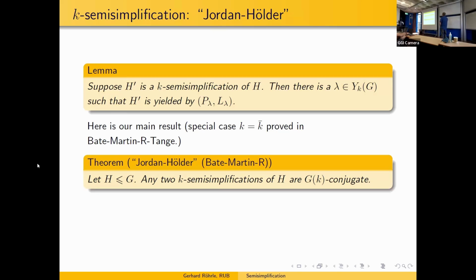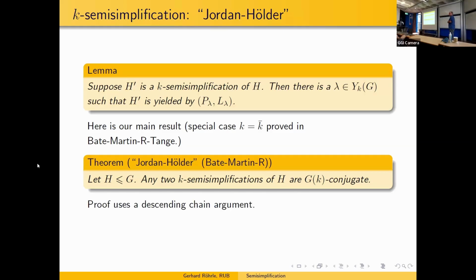So here's this main result, and it's been proved in the special case for the Lie algebra quite some time ago in joint work with Ruhr-Universität. So imagine I have a subgroup again. We've already agreed that K-semisimplifications exist, but they could have nothing to do with one another. But it turns out, well, if you have two of them, then they're conjugate under the group of rational points. That's the best you can do. We've seen already in the GLN example that we're not unique. If you choose a different basis, you get a different set.